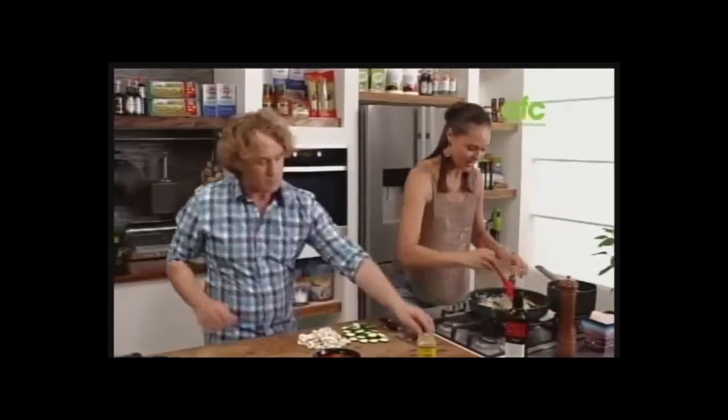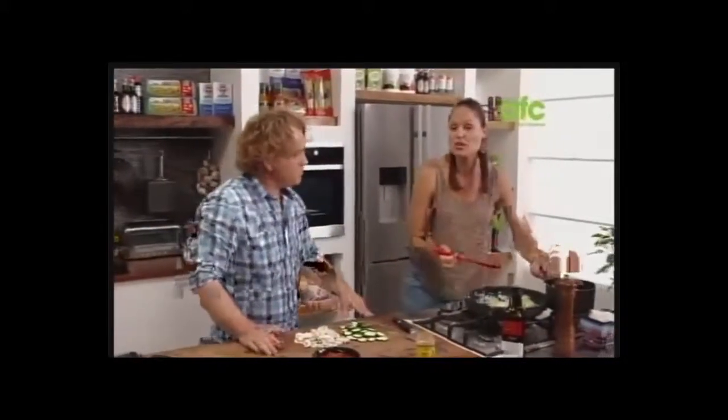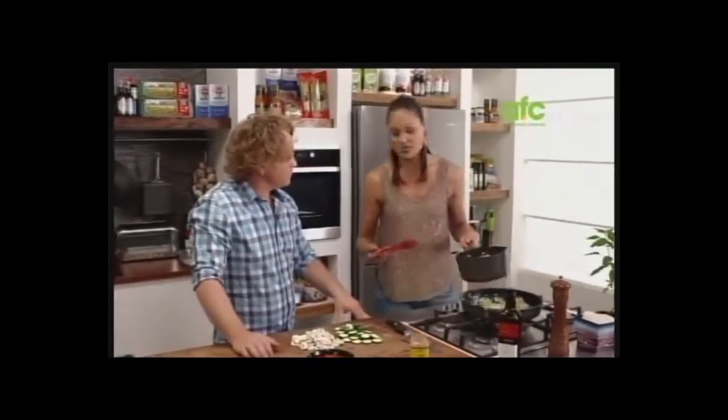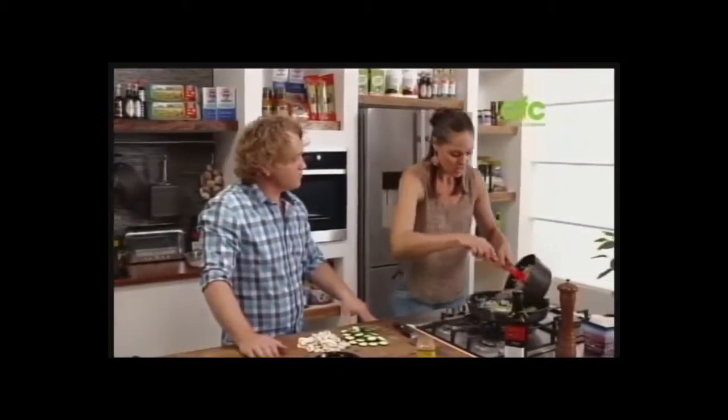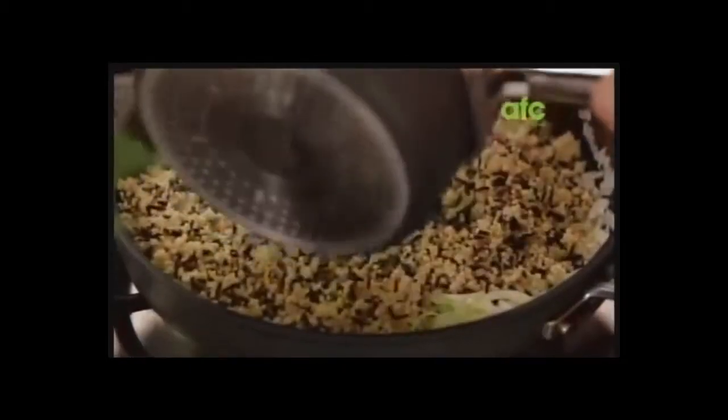Matter. It's exactly it. All right, so I'm going to fold in the cooked rice. So you cook this exactly how you would normal rice. So it's just, if it's a cup of rice, it's 2 cups of water. That's just the absorption process. So I'm going to fold that through. Oh, beautiful. I just love the look of it.